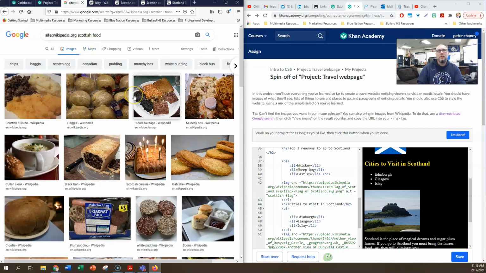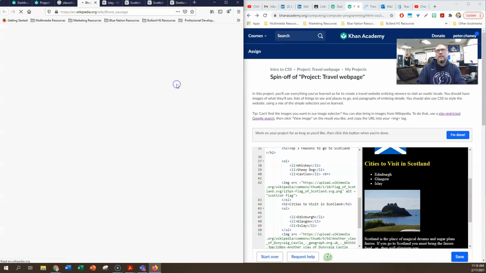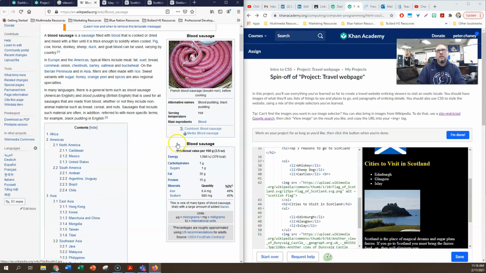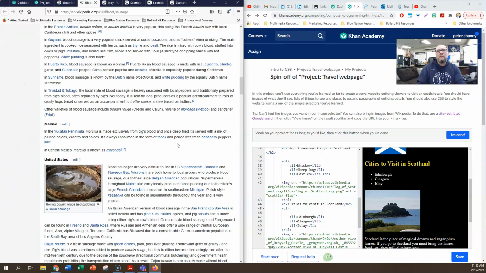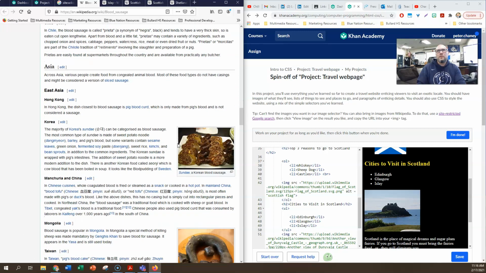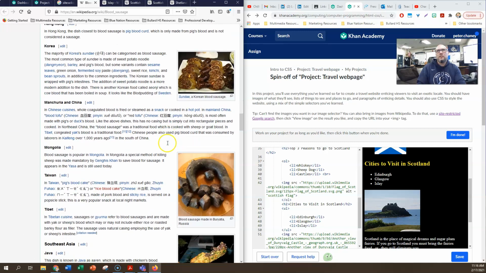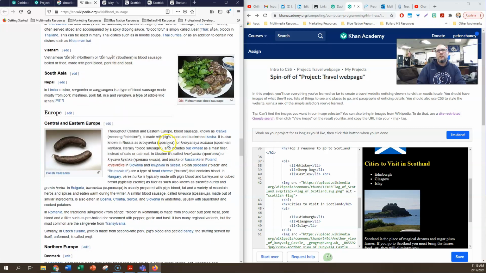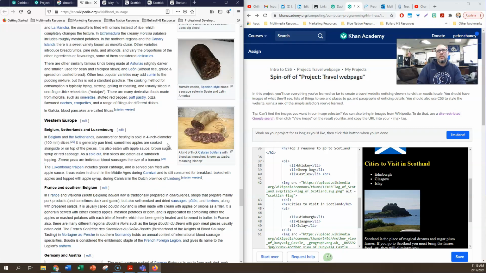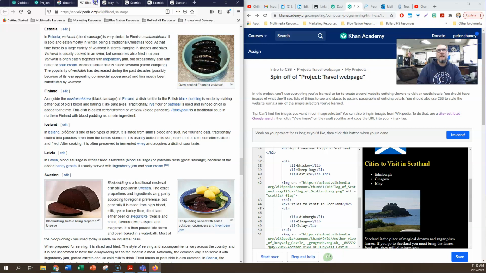So yeah, let's do this, and I'll click in it so that I'm in Wikipedia again. Where's the picture that I saw? Well, that's just blood sausage in general, so I think I'm not going to use that one.